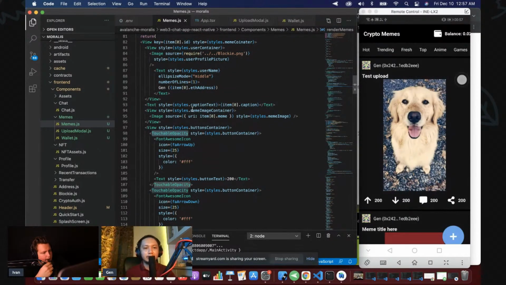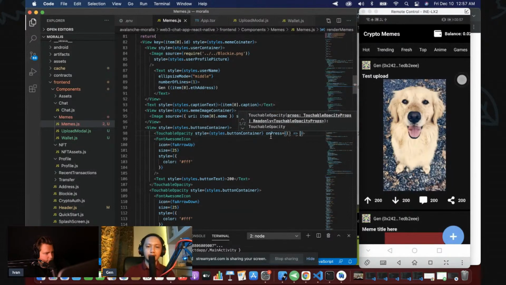Well, since we don't use a button like we do in HTML, you can think of touchable opacity like a button in React Native. And once you want to create an event handler for pressing, you just declare onPress here like this, and then some function here.